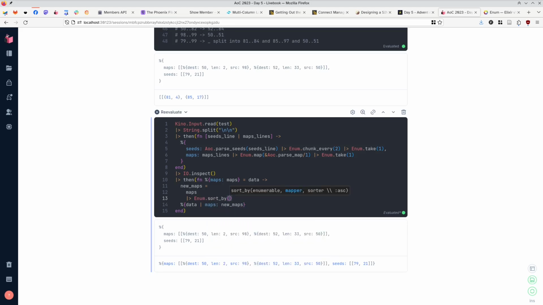Sort by, and this takes a map and just returns map.src. So now the maps should be sorted by the source. Right? We start here with them sorted the wrong way around. We want this to start with 50 and then 98.